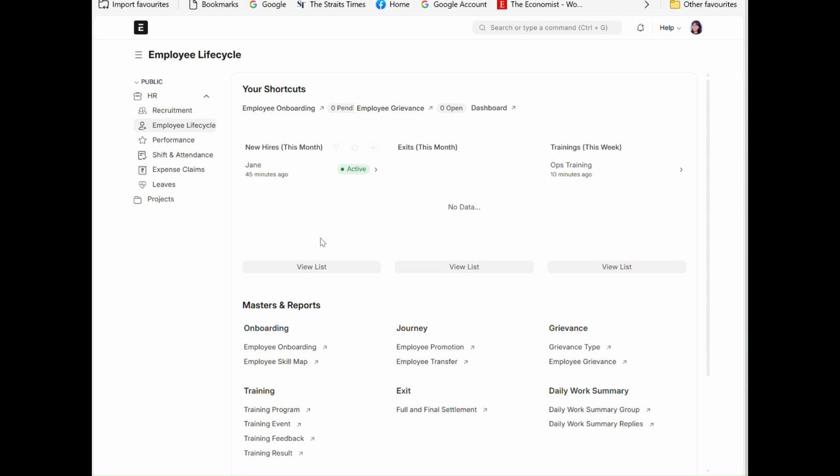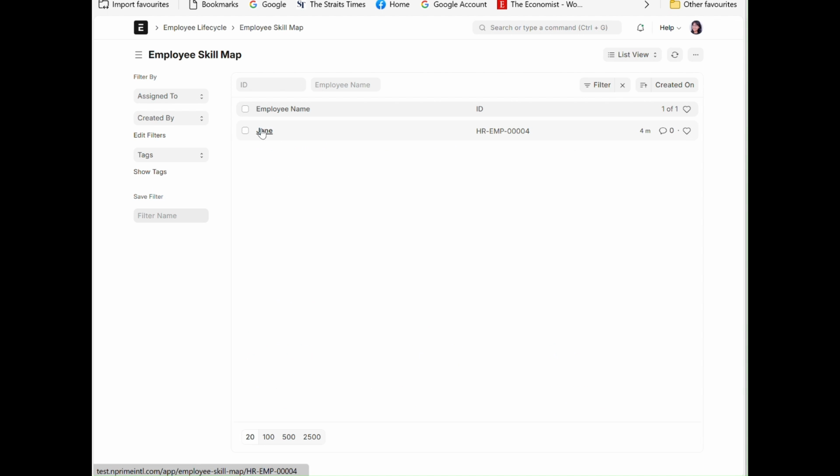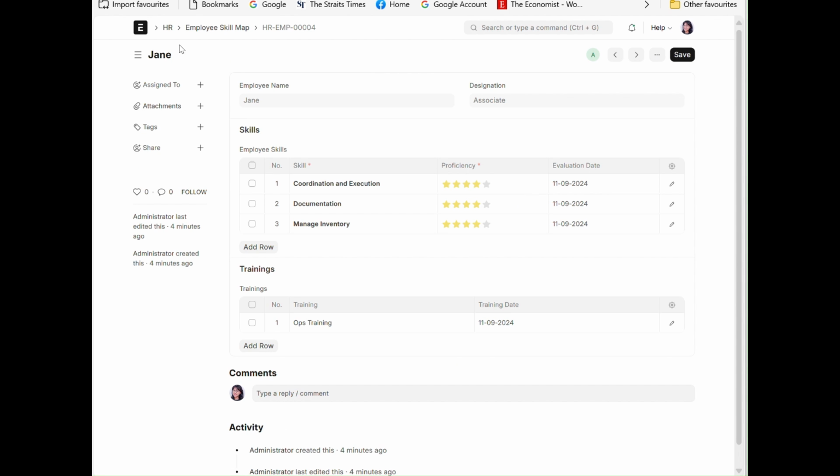So now Sarah can also look at the employee skill map and understand that Jane has achieved skills with some proficiency, and attended the type of training.